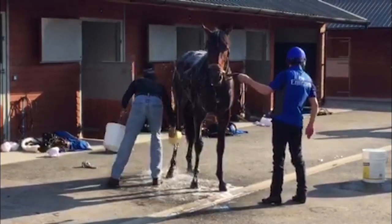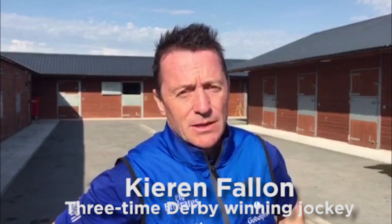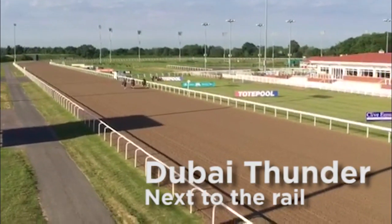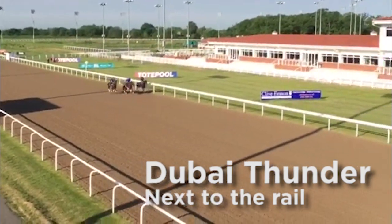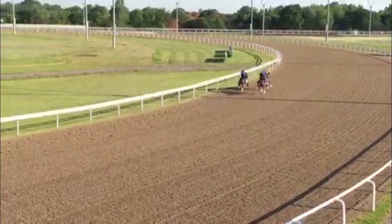Here we are with three-time Derby winning jockey Kieran Fallon. Kieran's just been on Dubai Thunder this morning. Did he give you a feel of a Derby winner? Well, it's hard to say a Derby winner, but he's definitely a Derby horse. Very impressive when he went at Newbury. He was very babyish, even though he won so well — still very babyish in the preliminaries. He'd obviously had a good experience coming around here, so we had a stroll around. It's been quick enough in the straight — he felt good. You're not going to work two Derby horses against each other; you sit beside them and let them enjoy themselves, so that's what they did. They got a belt strong. I was impressed — one day he'll be a proper horse. Obviously he's only had one race going, a maiden winner. There's a big jump to the Derby, but it's a wide open Derby this year — I can see why he shouldn't take his chance.